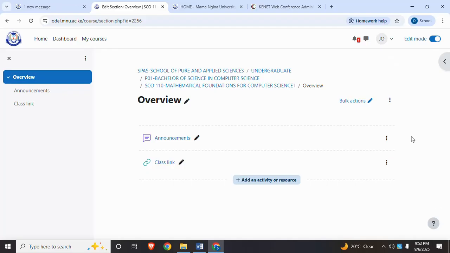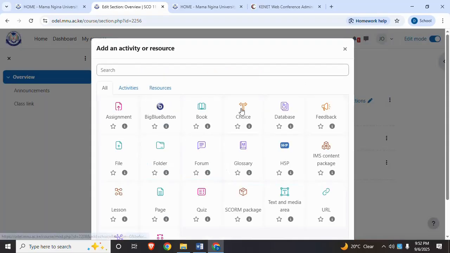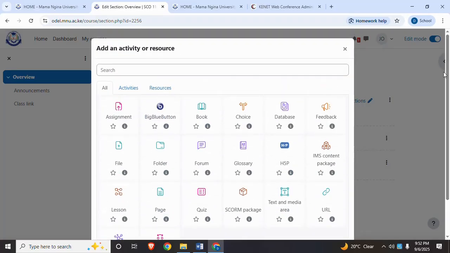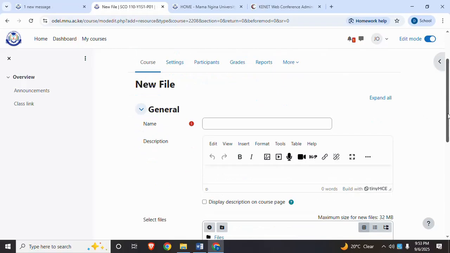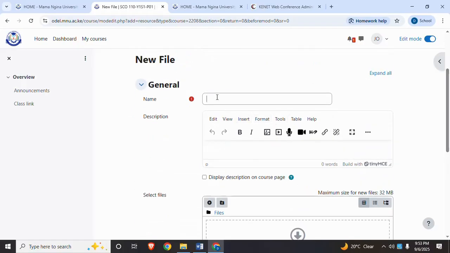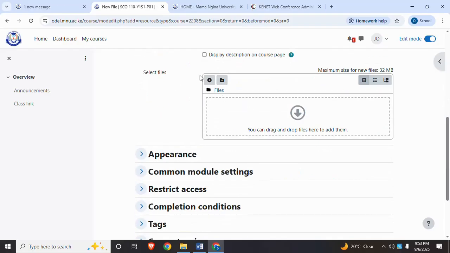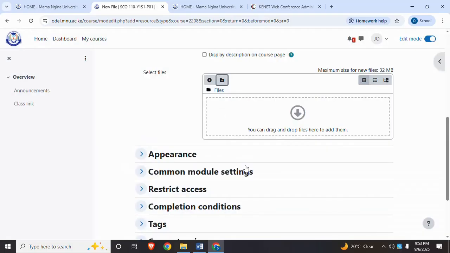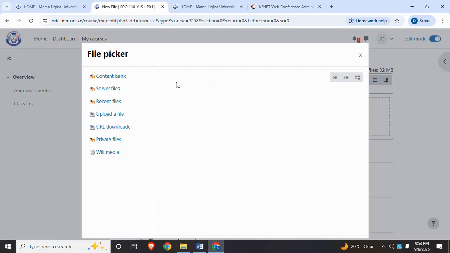If you want to attach your notes, you can put your notes here. Just come to add a file. You can add a file that the student would want to check. You can say notes on something, some notes. If there's a file that you want the student to access, you can just click this add, and then it will take you to your files.